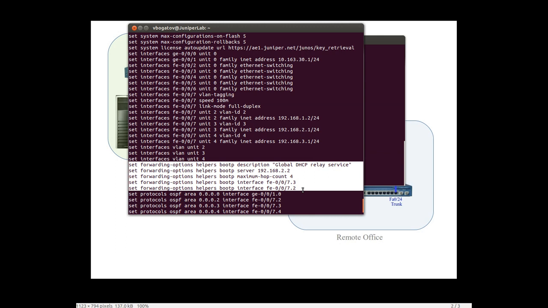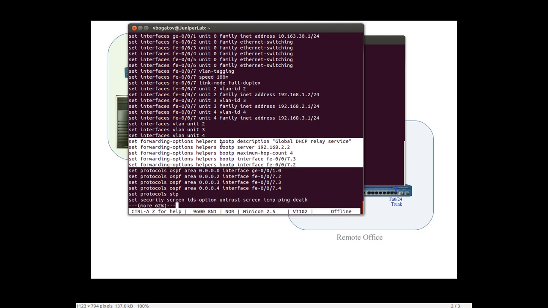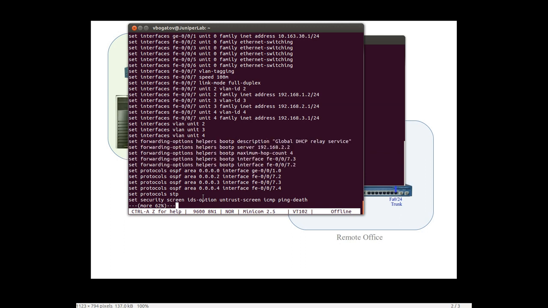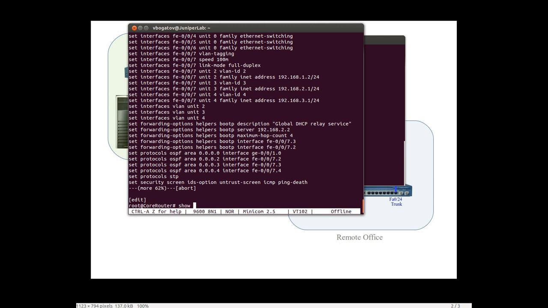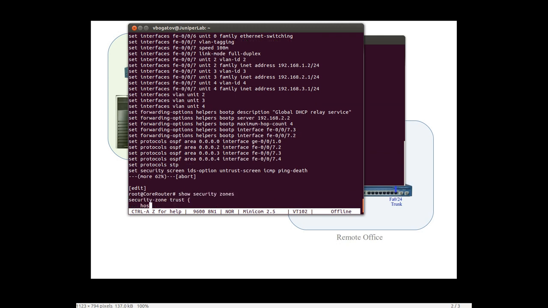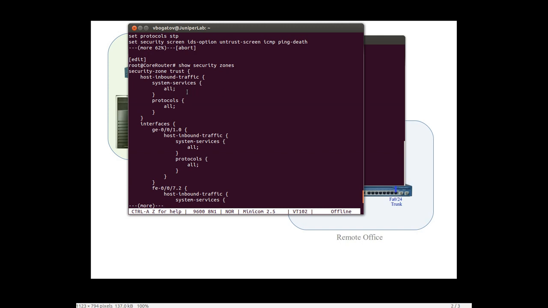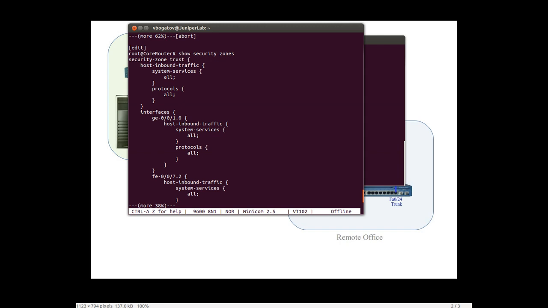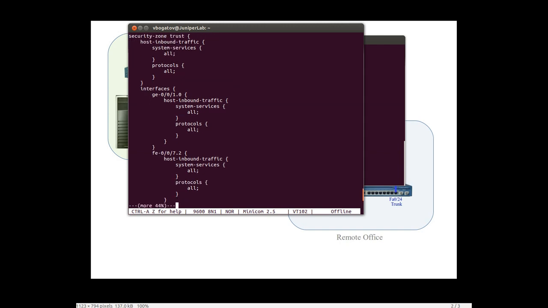To make the configuration easier, I placed all interfaces in the trust zone. Here we go. As you see, all my interfaces are now in the trust zone.